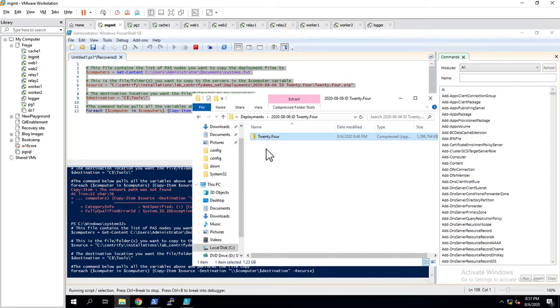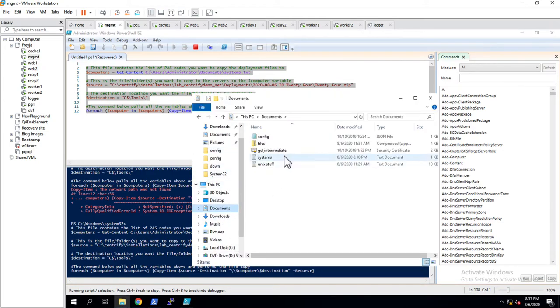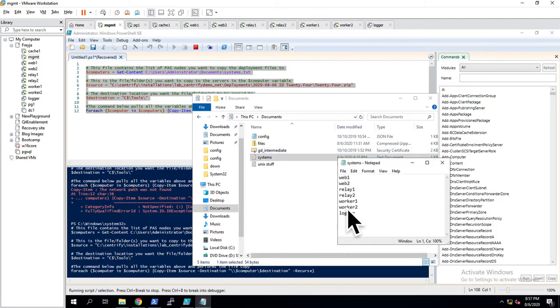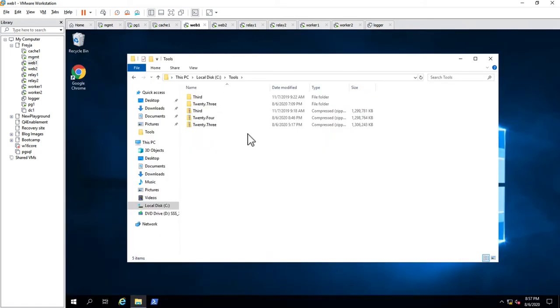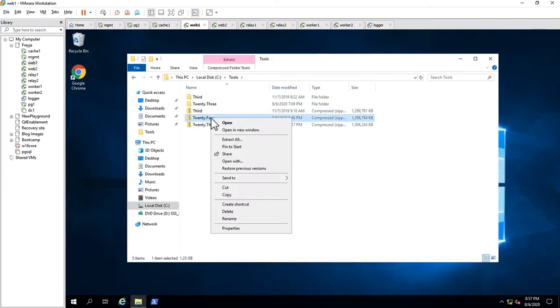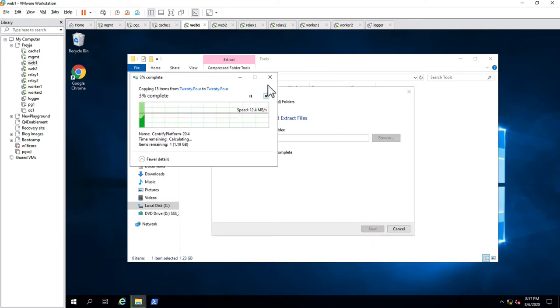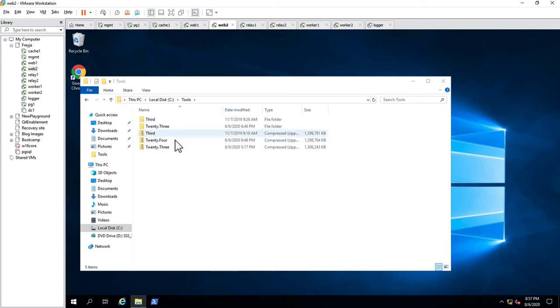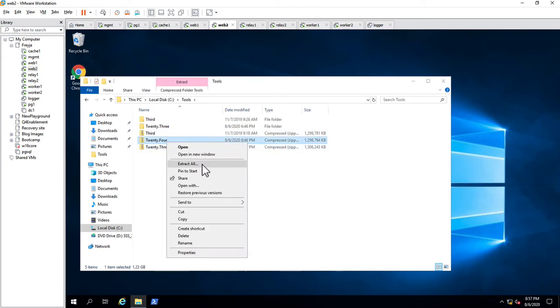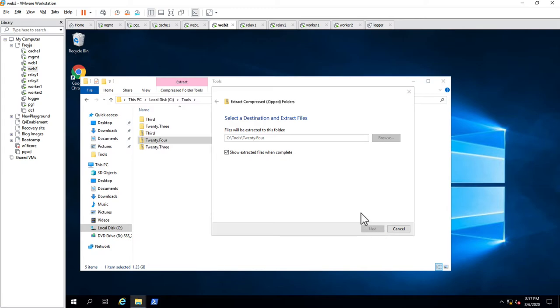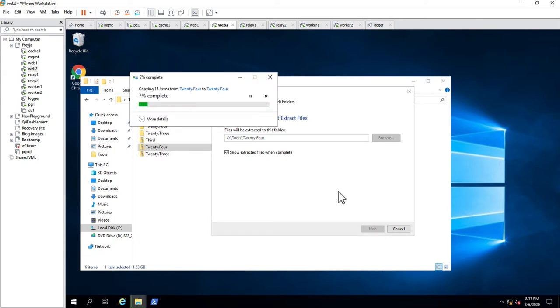The file, if you're curious of what the file has, it's just a list of systems. So it starts with web 1, web 2. So if I look at web 1, notice that I have already this file called 24. So the next step would be to actually extract the file. This can be done obviously in a single shot with PowerShell, but because this is kind of like a learning lab, I'm actually showing you how to do it manually as well. So the next steps would be for me to expand everything here.